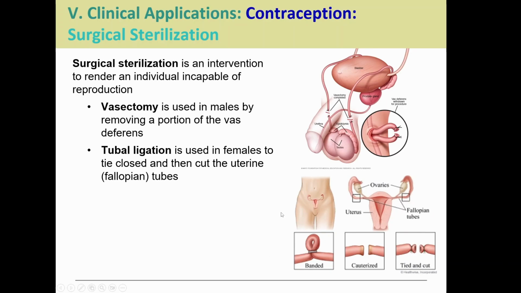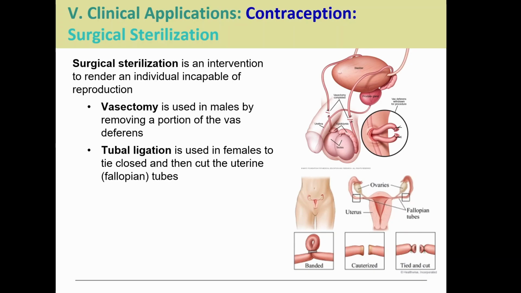It's important to note, if you are considering sterilization, a vasectomy is much easier to complete because it is a smaller procedure and less invasive. A vasectomy typically is going to be a very quick procedure, whereas a tubal ligation requires abdominal surgery. So if you and a partner are considering sterilization, you may want to discuss a vasectomy first, because the vasectomy is going to be an easier procedure to handle versus tubal ligation.